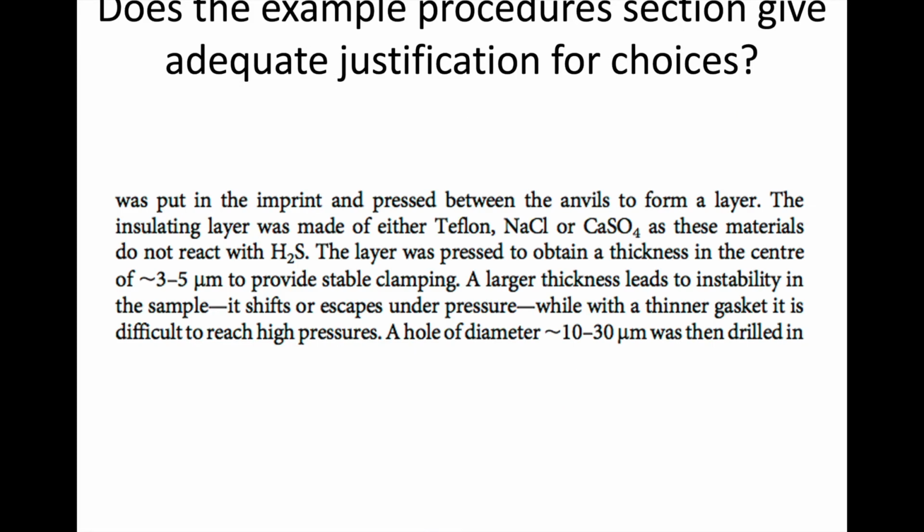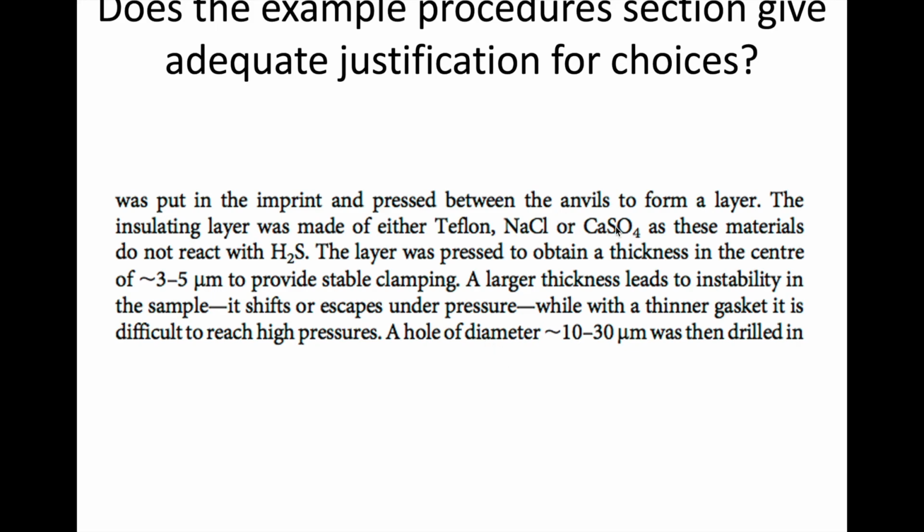All right, and one last thing that we'll often be looking for is the justification for your choices. This is important to not only sometimes say what you did, but why you chose that, right? So this is a good example from this procedure. I draw your attention back to the insulating layer that they talked about using, right? Well, you might ask yourself why they chose what they did. So they have an insulating layer, and it's made of one of those three materials. But they also say that the reason they chose these three materials is that they do not react with hydrogen sulfide, right? H2S. So that's the important part about this insulating layer.